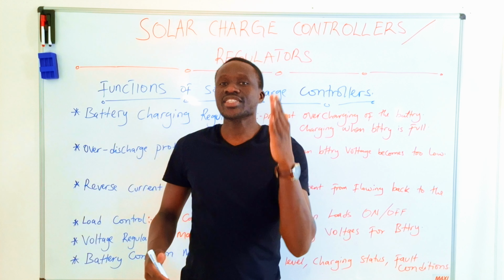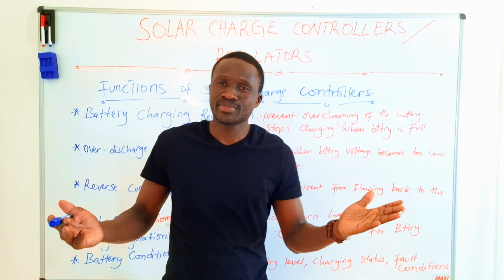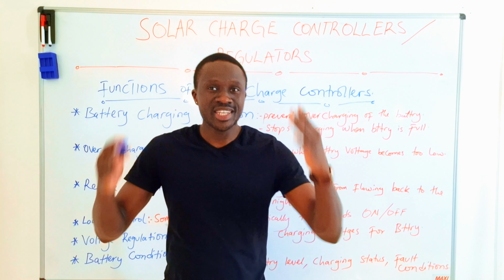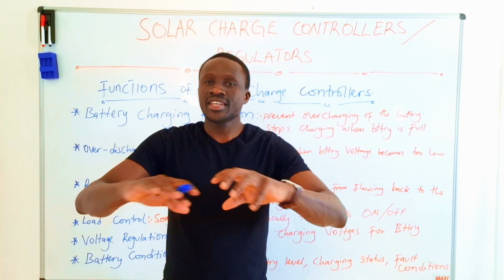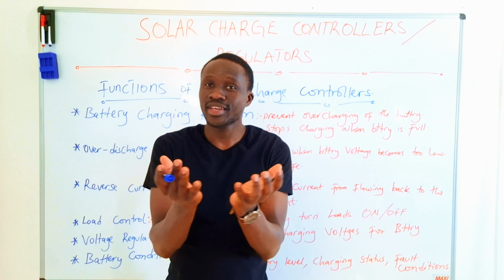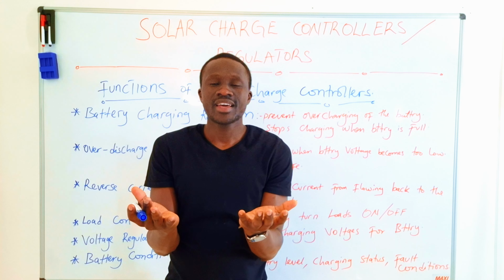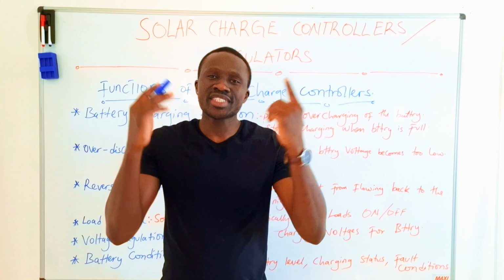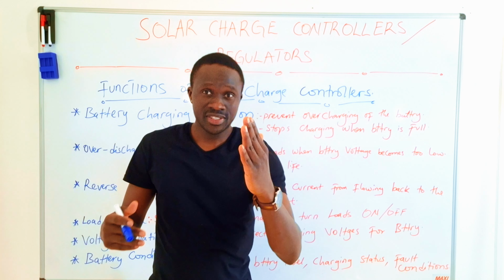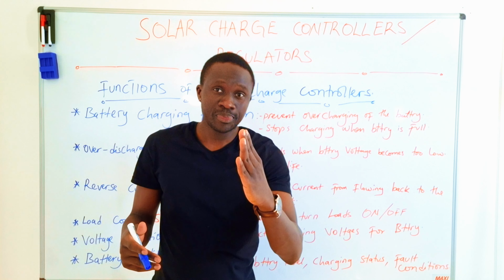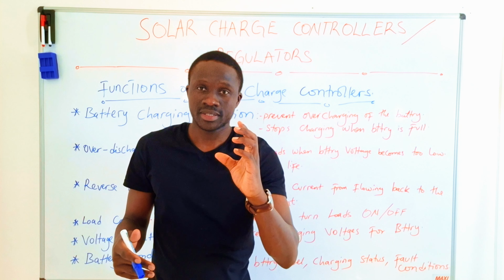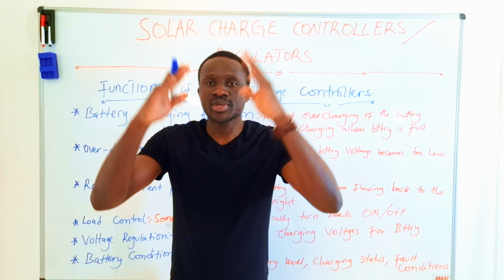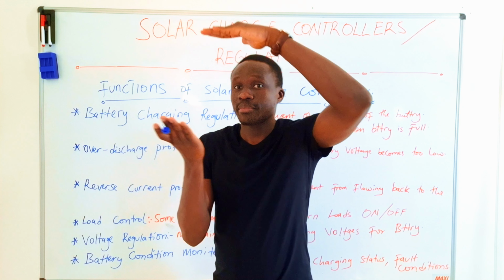Now here we are saying it regulates voltages. How? This regulator does a lot of work. I said it is the heart of the solar system. I think everything works around the regulator. Every problem on a solar system, you first go to the regulator. Every technician, if there is a solar system, first check the regulator. Go with your meter, a multimeter. Test. Look what the regulator is reading, because the regulator will show you that the voltage from the panel is 21.